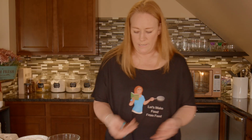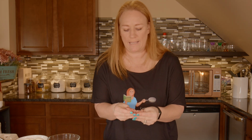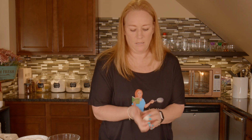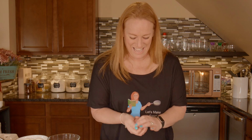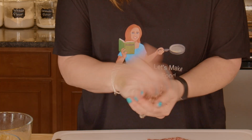So I'm going to take one and put it in my hands. This is probably the most challenging part of the whole thing, getting it formed around your egg because you don't want any gaps. So I have my egg and I'm just going to start putting it in a little blankie so it can take a long nap. Get toasty in the oven. Okay. So you just meet up the sides. You'll have to start pressing them together with your fingers, and then just keep an eye on it.